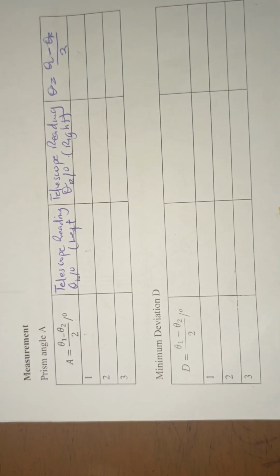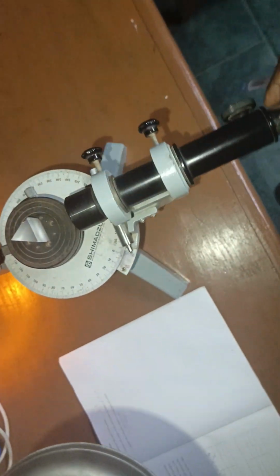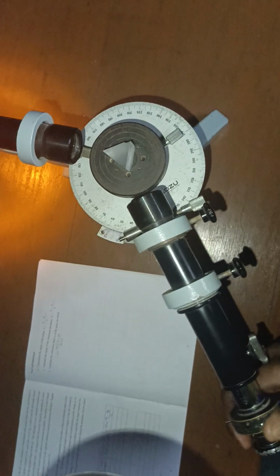So left and right. Now you can add this and this and find the average. The next rows are for repetition. If you are performing this experiment alone, you can just do it again. So you start again, then to the left, and then to the right. Then for the third time, you start again to the left, and then to the right. When you are moving to the right, make sure you set it at the zeroth order first, so that when you are moving, you are able to see the right order.